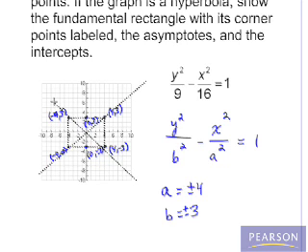So, constructing the 2 diagonals, we know that our hyperbola will pass through the intercepts, these 2 y-intercepts, and we also know that the hyperbola will get close to these asymptotes but never cross. So we'll pencil in what the graph would look like: come down, hit this point, get close to the asymptote, not touch. Likewise on the other side and also down below. Hit that point. So there is the graph of our hyperbola.